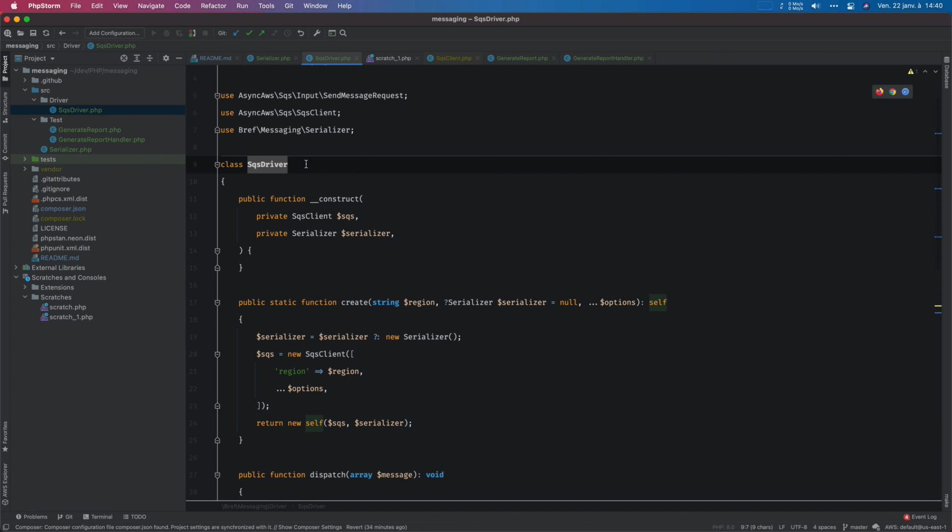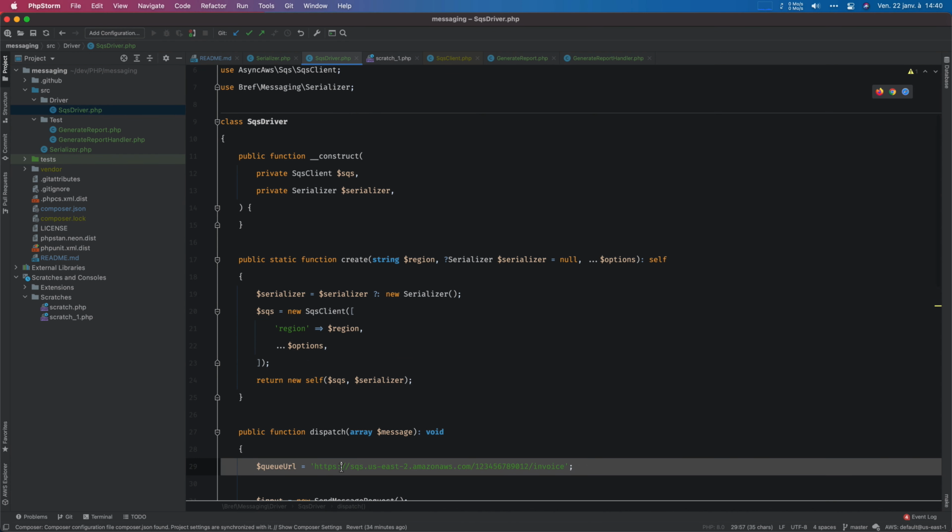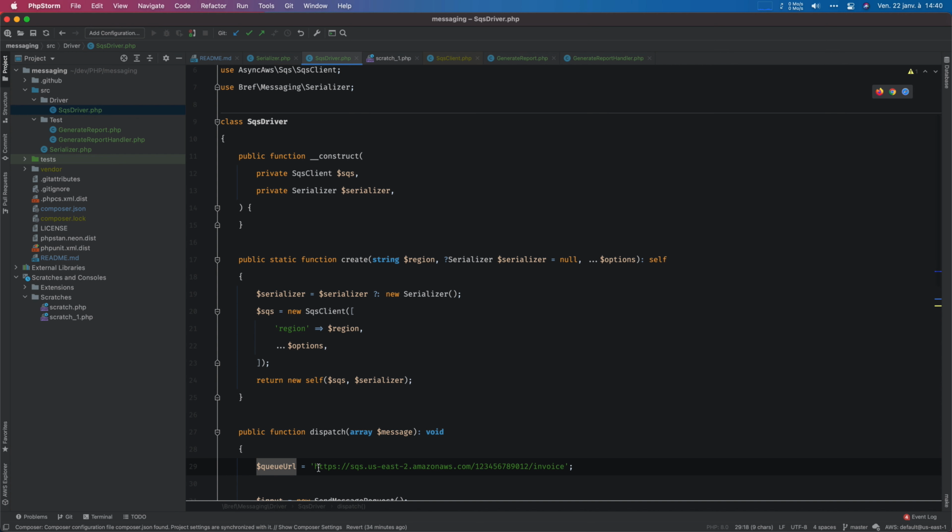So I'm not sure. And so here, the queue URL, we probably want to have that as a mandatory parameter. And so the driver will actually be, is driver the right name?